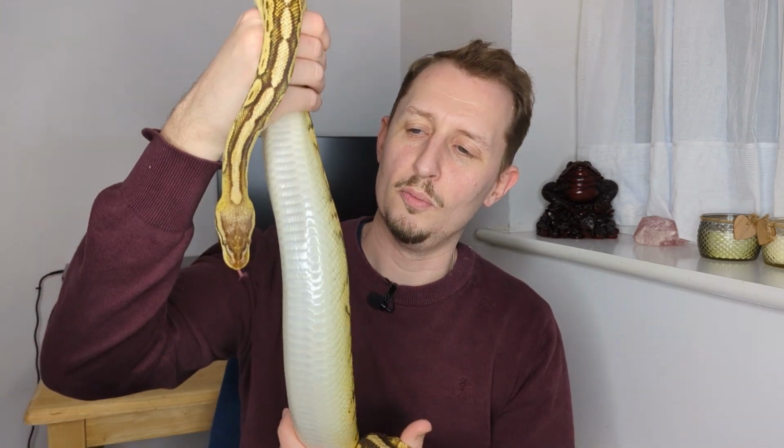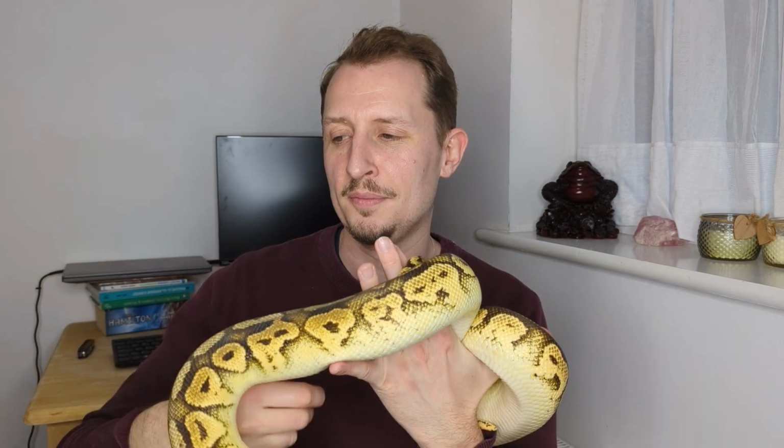So I'd say this is as far as how far you can go with Bongo and what we can create, I think this is a very experimental gene. We could make some exciting stuff, but be prepared for some false starts, because I think if you tried to do an awesome confusion Bongo project and didn't see much difference between a regular Bongo, you'd be a bit disappointed. But anyway, in theory, this could be one of the most exciting genes in the ball python hobby still. What it's going to take is more experimentation.